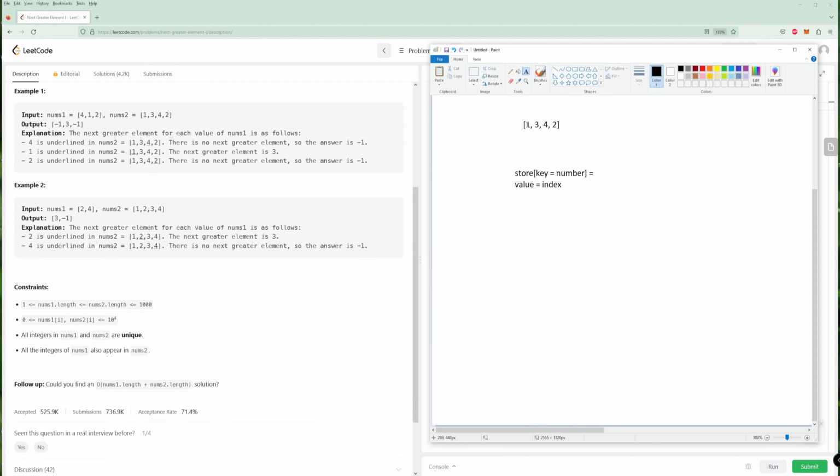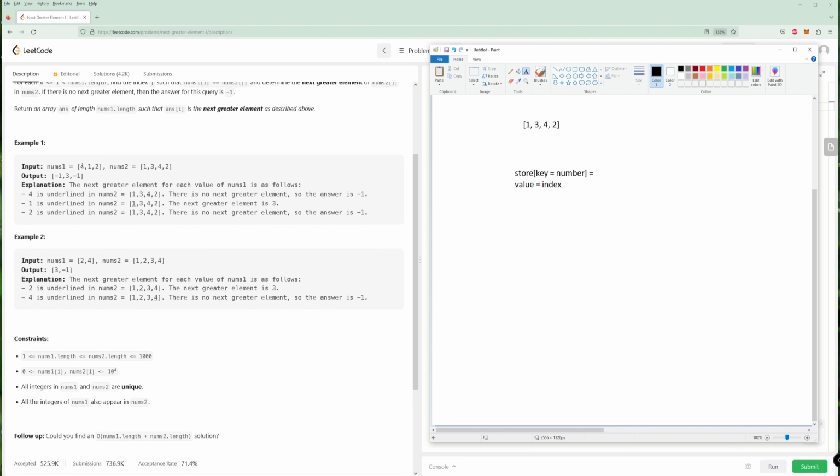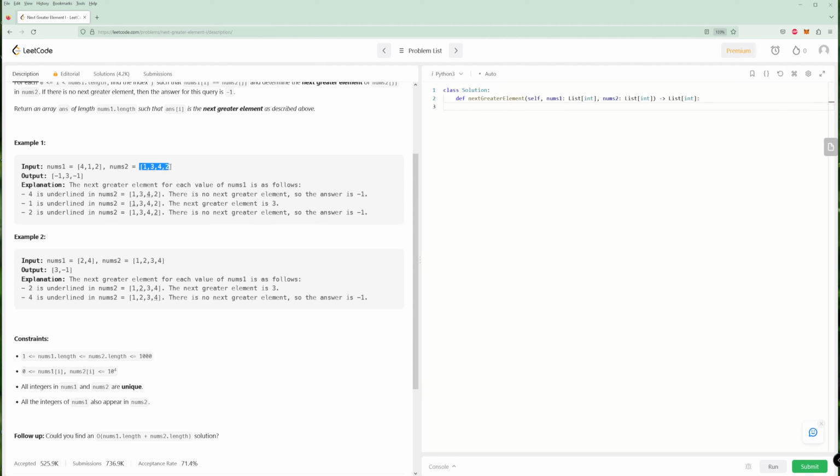That'll never happen. So we could go through this loop, and keep track of every number and every index, and then that way, when we call for something like 4, we could say, oh yeah, we have the index of 4, so we can jump to it directly. So that solves one issue, where we just have to loop through this one time, and we store every index.